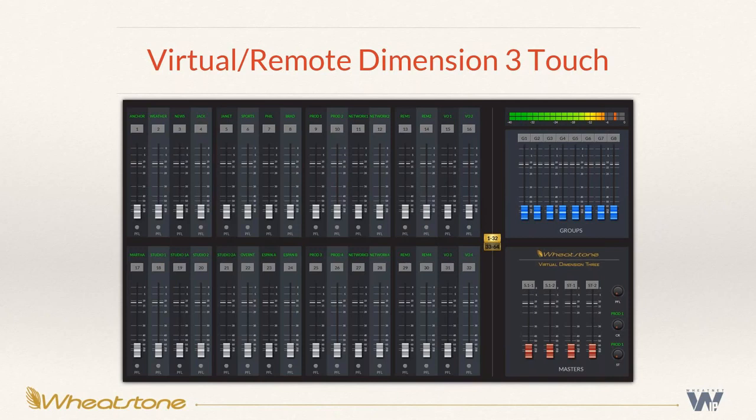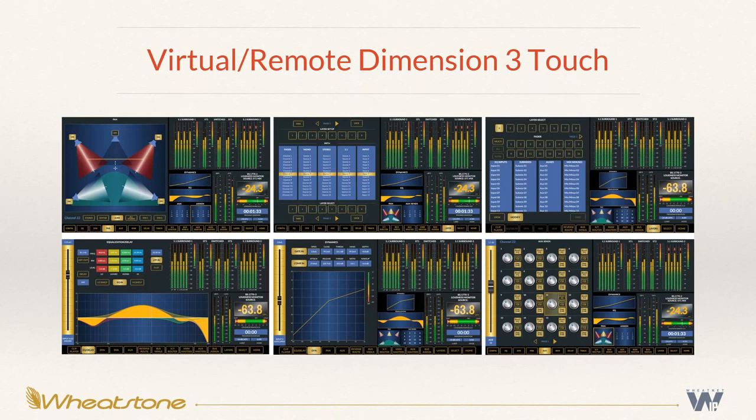And for the D3 touch specifically, you get click-through screens to gain access to the extra input parameters, mix positions, bus assignments, auto mixing, EQ and dynamics control. All that is available through the remote access screen for the D3 touch.